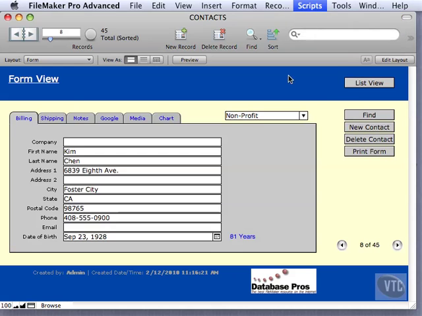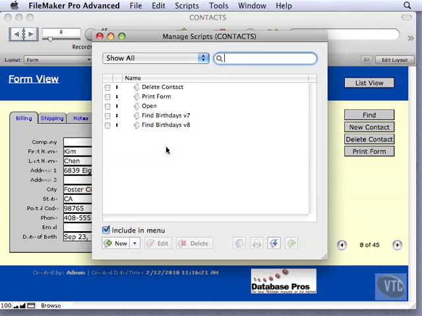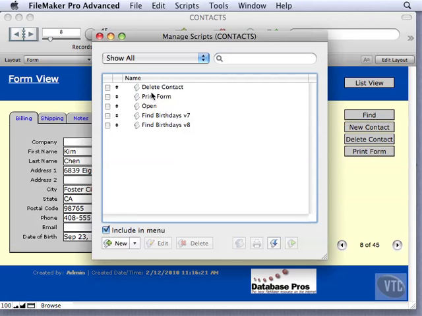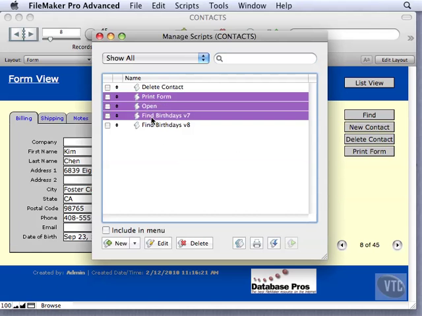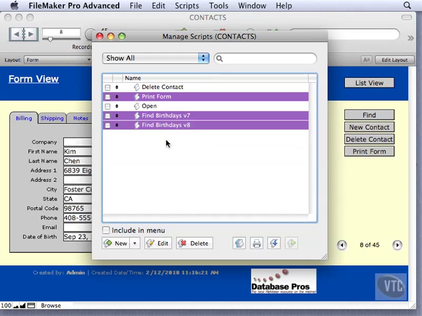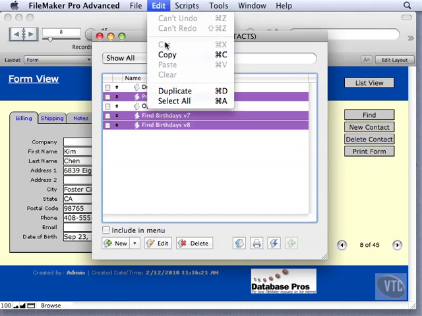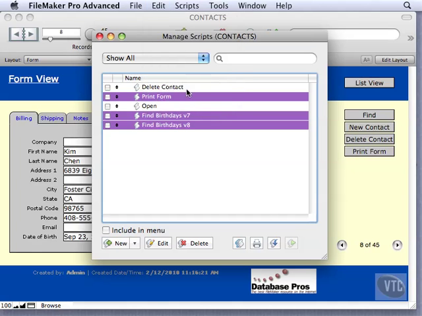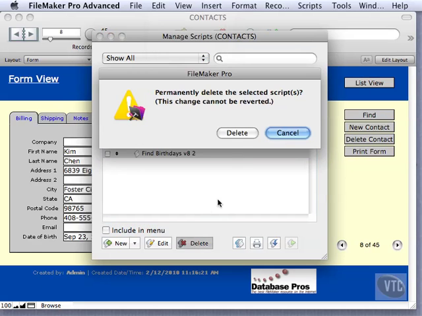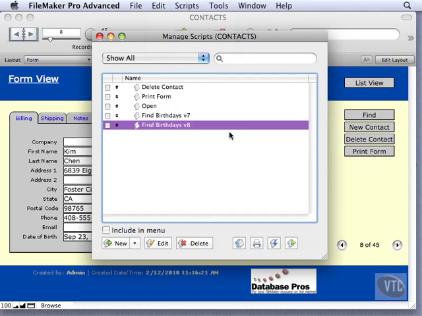Another place you can work with schema is inside ScriptMaker or Manage Scripts. So you can select a single script, shift click to select multiple. You can hold down the Command key and select discontiguous, or hold down the Control key on Windows, and then you can copy it. Now there's no copy button down here. You can either go on the Macintosh to the Edit menu and choose copy, or use a keyboard command on Windows, and then you simply paste, and those go in there. That's how easy it is to do. Now you can do that from file to file or within the same file. It doesn't really matter. It's up to you.